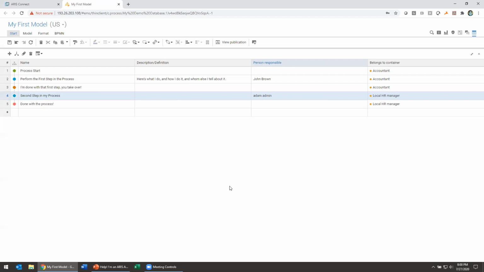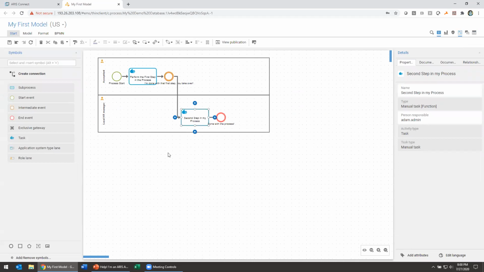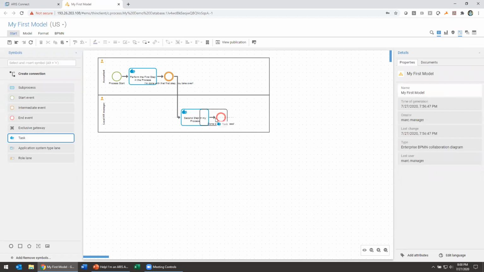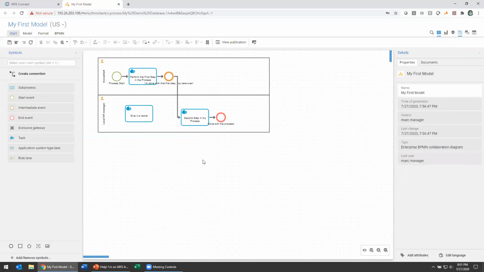Simple and easy, fast to create. Eris makes BPMN modeling a cinch, and it makes it so that you can create good models, fast models, and functional models in seconds. And that's how you do it. If you'd like to add more information, feel free to do so. Perhaps you've missed a step in here and you want to add another task. And let's say I would like to add another task to my model. I can simply click on an object and hit that plus button, or I can go and add another task, click it on the page, and give it a name. Simple and fast. So feel free to use table-based modeling, manual modeling, however you'd like to do it.